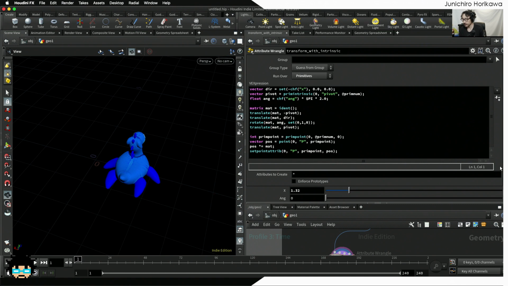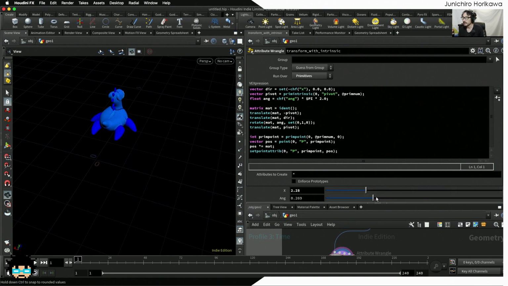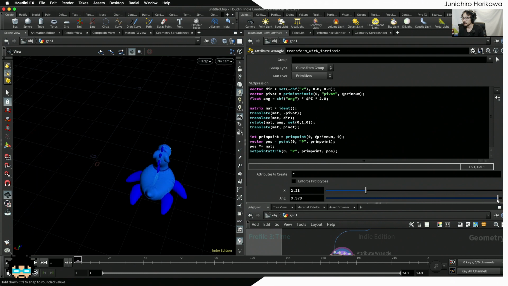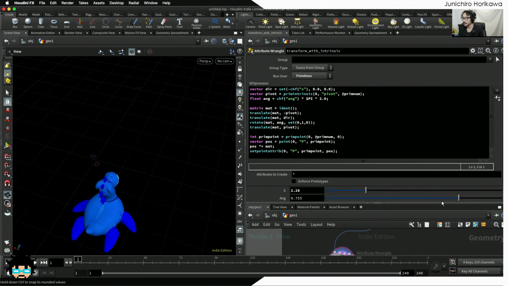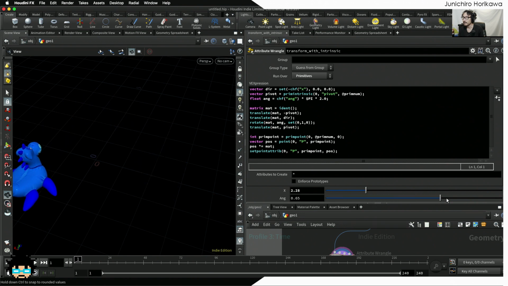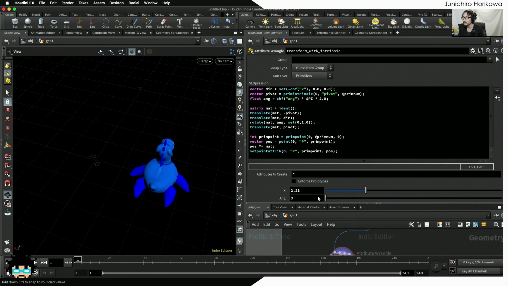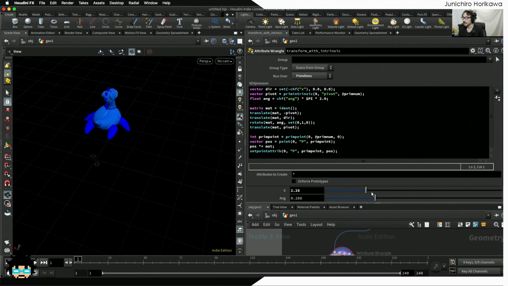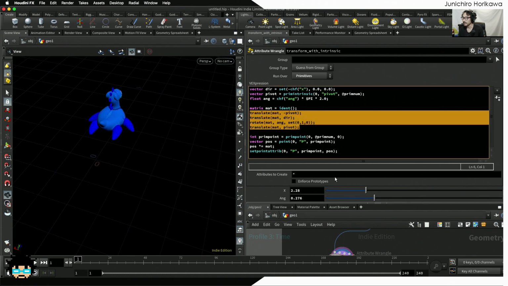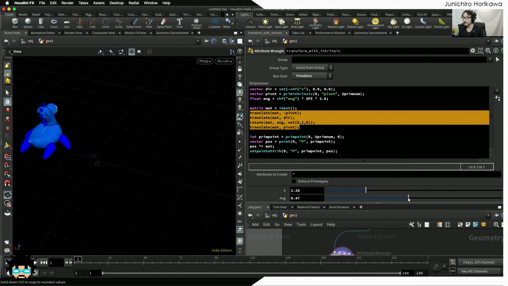And let's check what's going to happen by changing the angle. Now currently you do see a rotation transformation, but only for the point. So the point position is rotating based on this matrix, but the actual rotation for this single geometry is not happening.